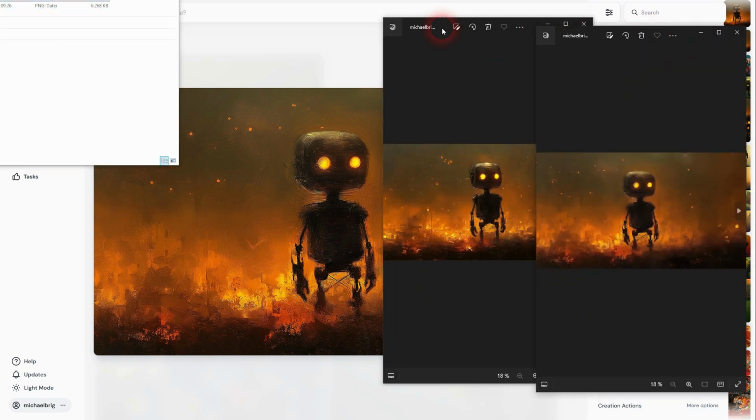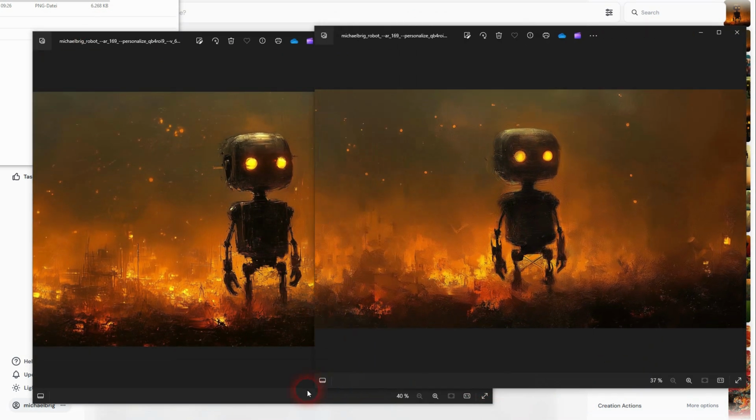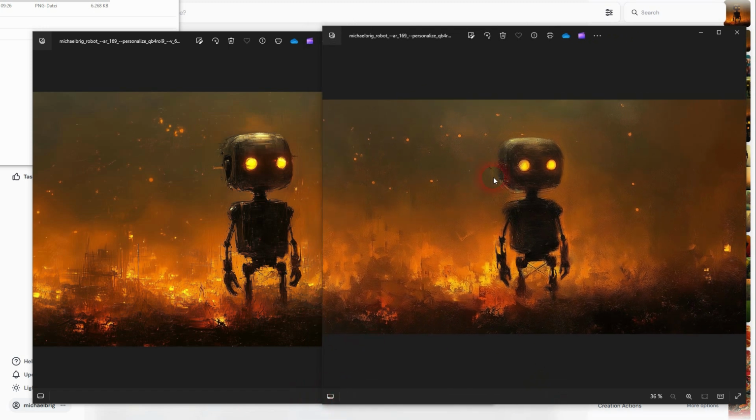And you can see if we compare our two images next to each other, the differences aren't that impactful, but there are differences. Let's check, for example, right here, the ear of the robot. There's something different. The sparks on the left and on top. And the hand, you can see that very clearly. So these are the differences.